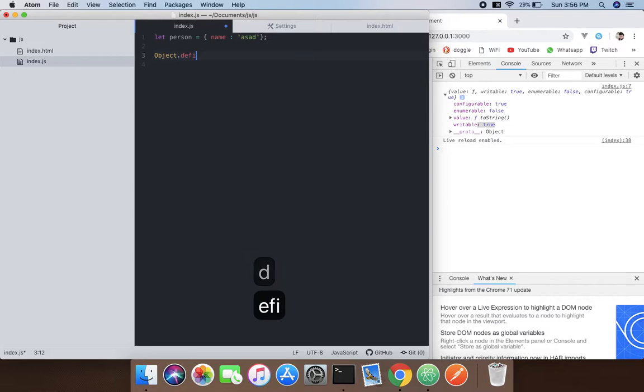We already used this, you remember we used the getters and setters with it. To define a property, first we need to pass person, and the second one the name, so person dot name, comma, and then we pass an object with writable.